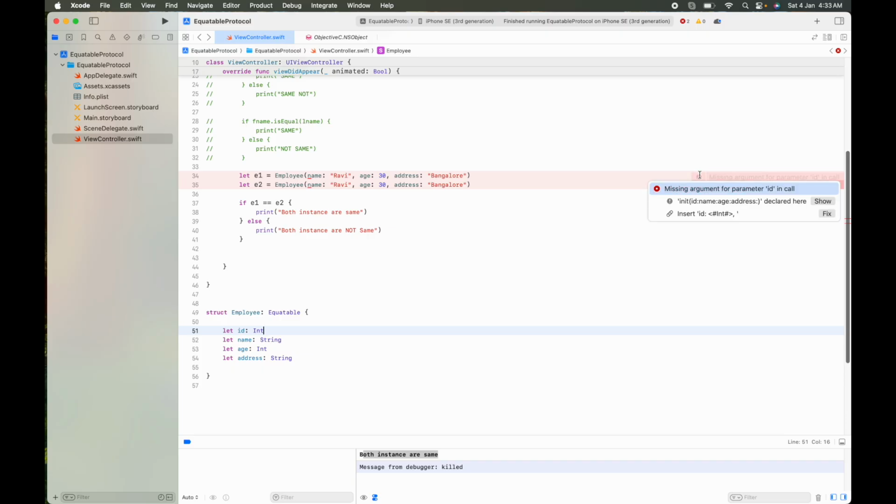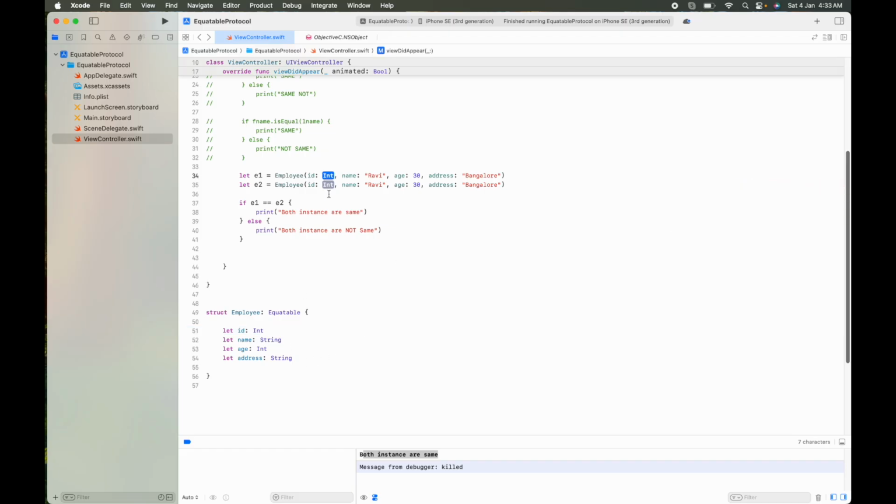Let's see how I will do this. I'm creating one id in the structure, so I need to pass the instances as well. I will update the second instance. Now my requirement is that I only want to check the id, not other fields.